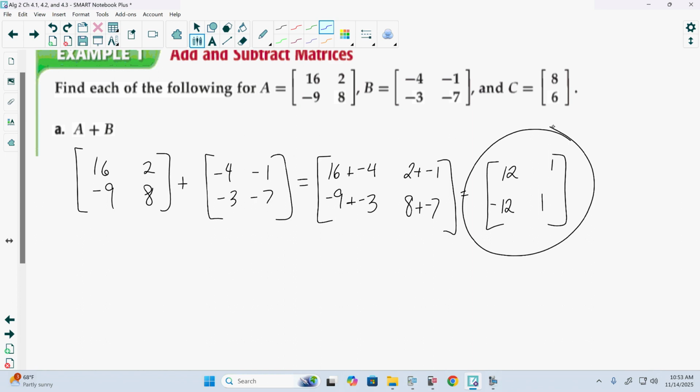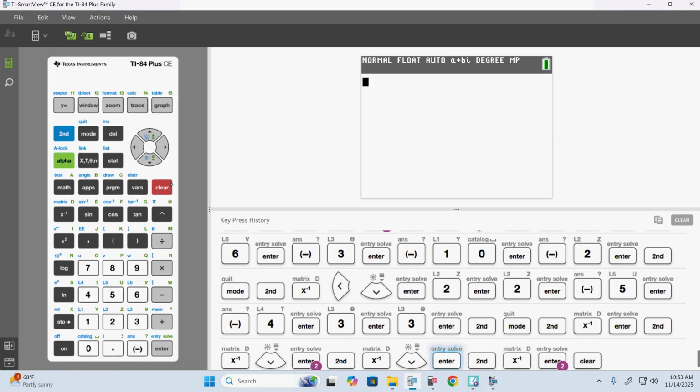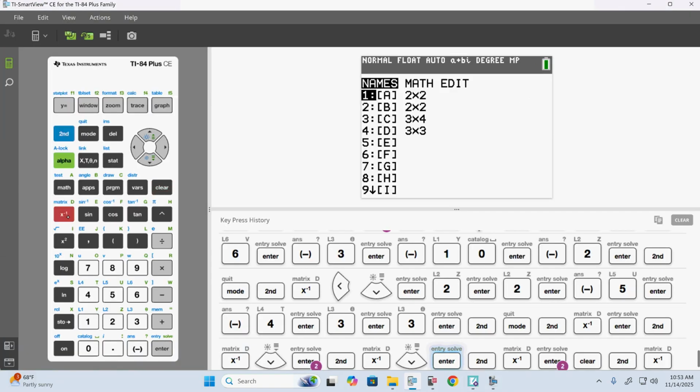Now we also did these in the graphing calculator. Because we saw with the graphing calculator, really, we can do any kind of matrix operation we want. We did addition and subtraction in the graphing calculator and pretty much came to the conclusion, for the most part, that adding or subtracting two matrices, I can do it pretty much as fast by hand as I can in the calculator. Because if we wanted to do this in the calculator, first thing we have to do is second matrix.